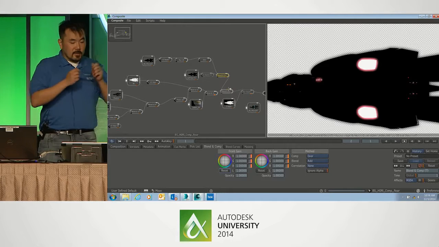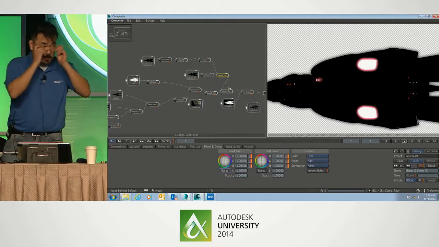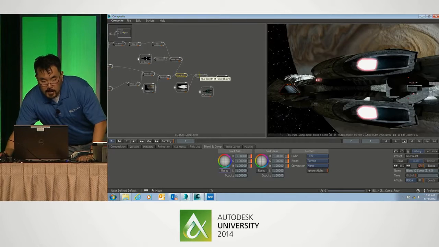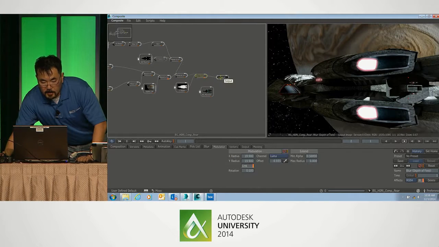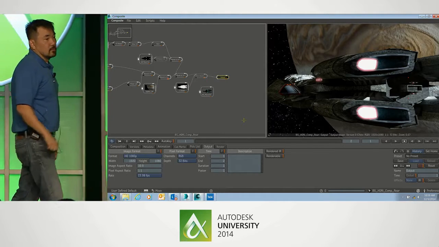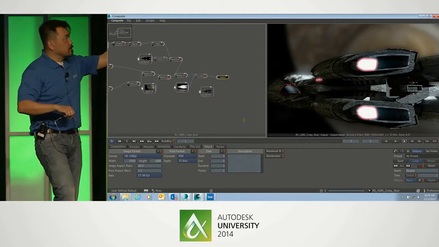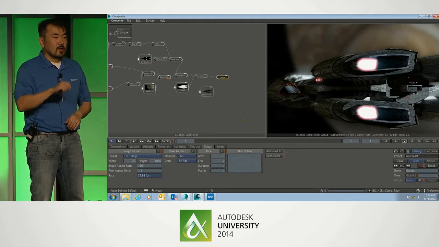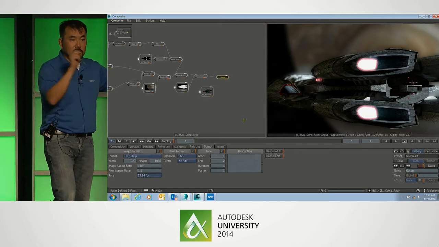So at the very end, I think I'm actually running out of time. When I get to this point, my end result becomes this particular image. Remember, my original image had that nice blue engine effect. Hey, George Lucas wanted a red engine effect. Hey, thank you, no problem. I thought ahead, changed it.